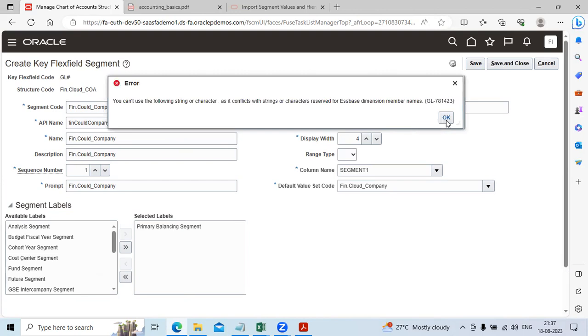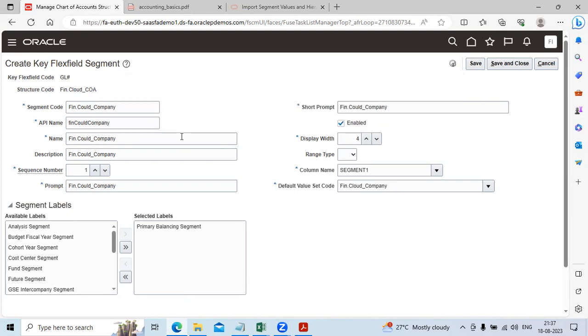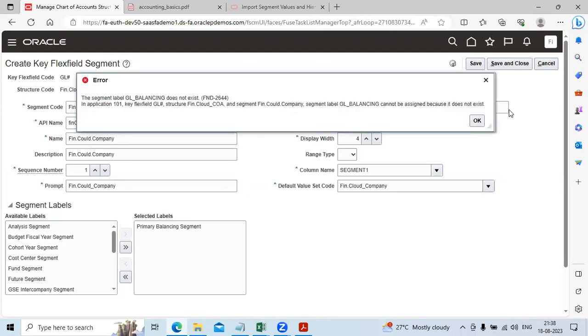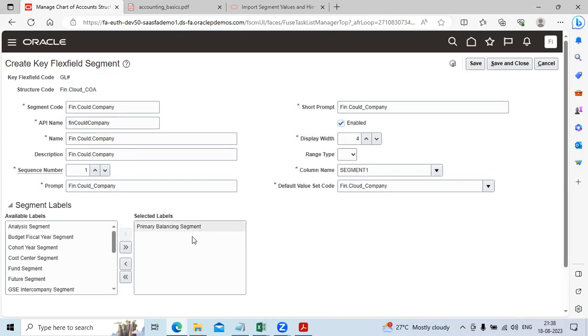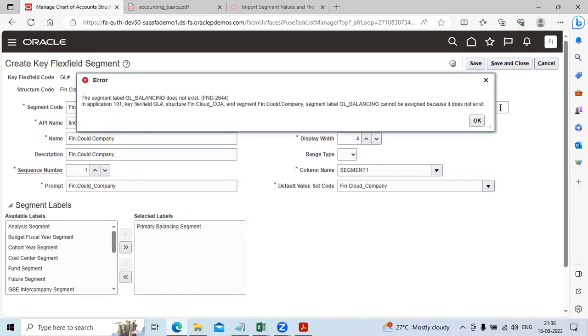What is this? It's the context string. Some character is there; I think the underscore is not allowing it.